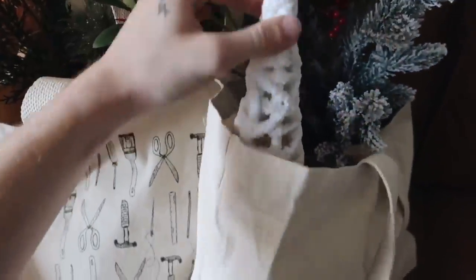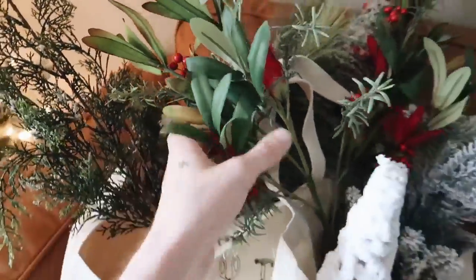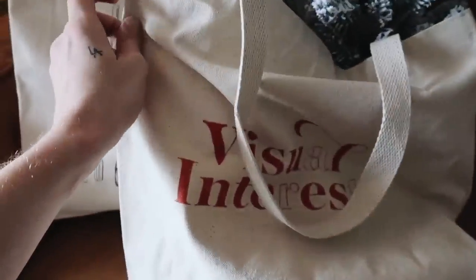I just bought this really cool little balsam tree from Target. Some of the stuff you haven't seen yet because I didn't really share me shopping much at Target. But look how cute the bags are. This is a tools tote bag, and this is the visual interest canvas tote bag.